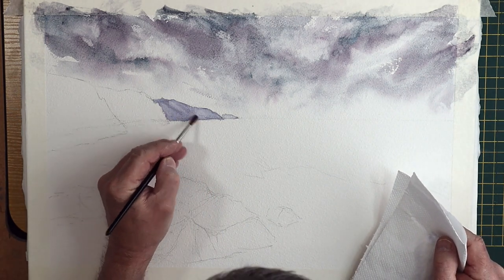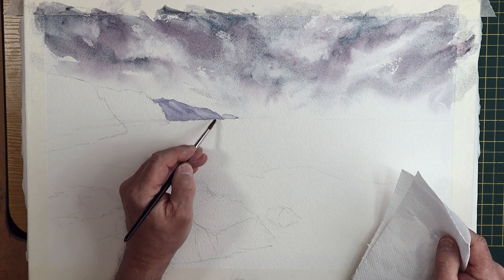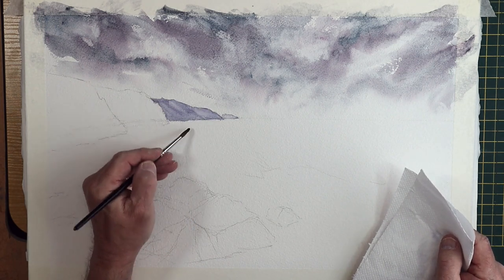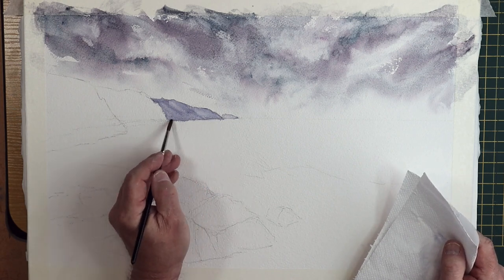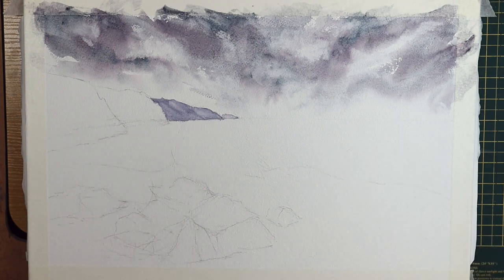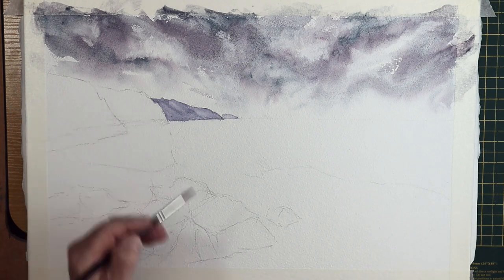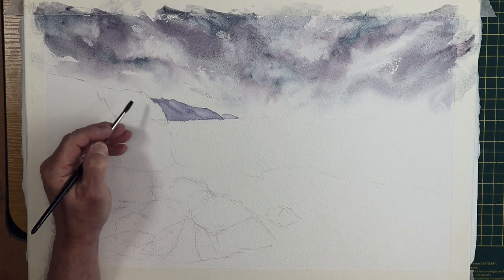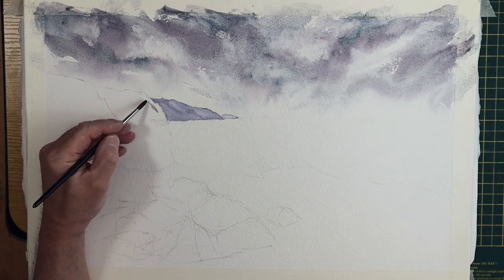Few darker streaks in there just to give it some detail. That's probably enough. I'll just mix up a slightly darker colour for the next stage now. Okay, I've just warmed it up with a touch of burnt sienna. Let's see how it looks.